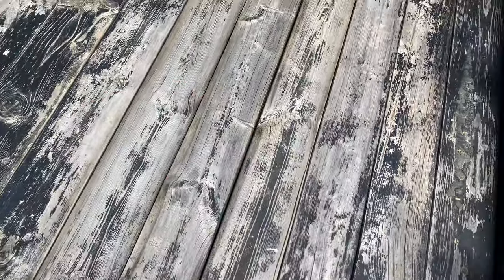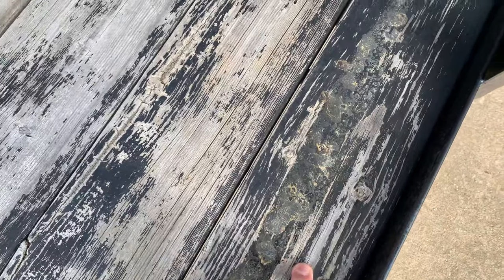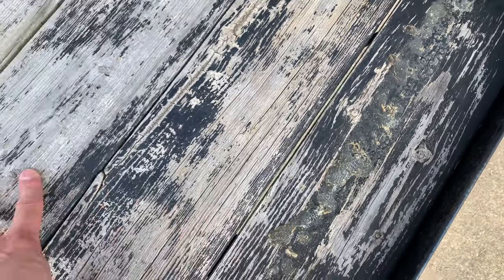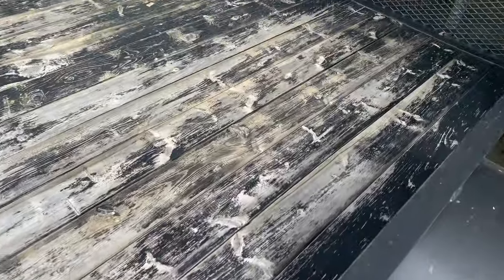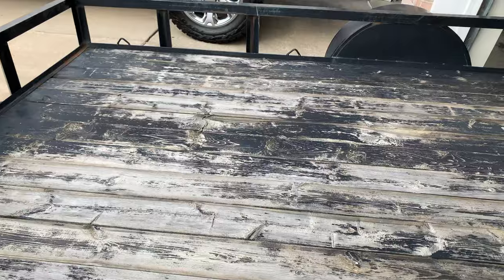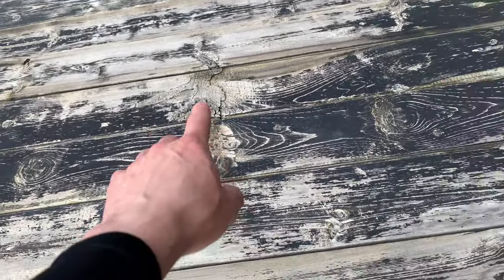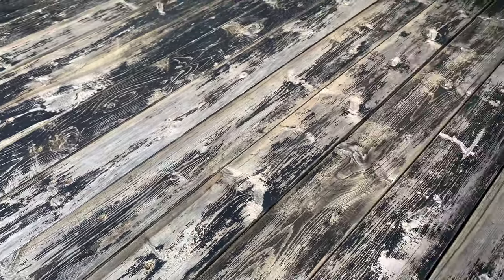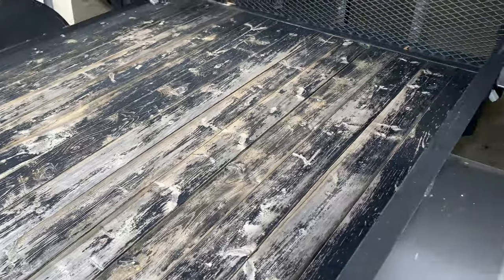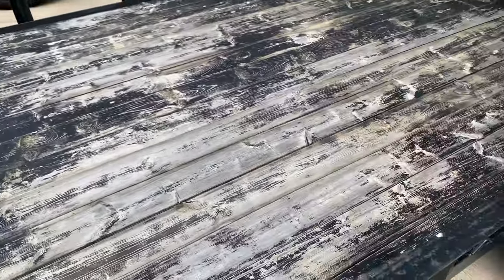The deck here also needs some work. We're probably just going to sand this off because it lost its coating. It did start to have some sap come out of the wood - it's not treated - so I haven't decided whether we're going to treat it or just paint it. Some of these boards don't look great, so I may have to go to the store to see how much boards cost because I might have to replace a couple.